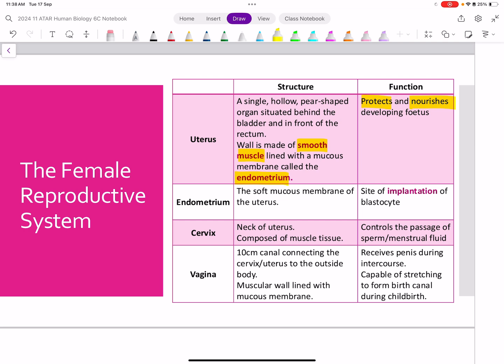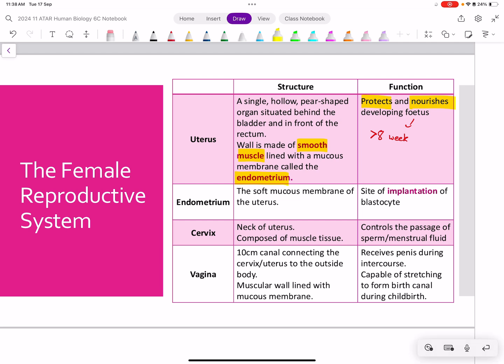So a fetus is an organism which has made it past the 8-week mark of development, and this is what we refer to the organism as up until the end of gestation or pregnancy. So greater than 8 weeks.